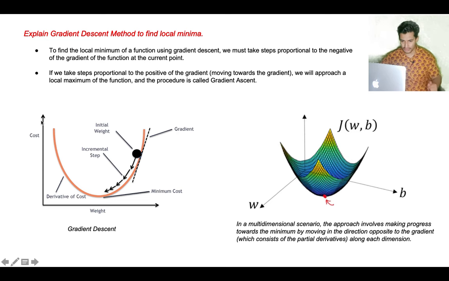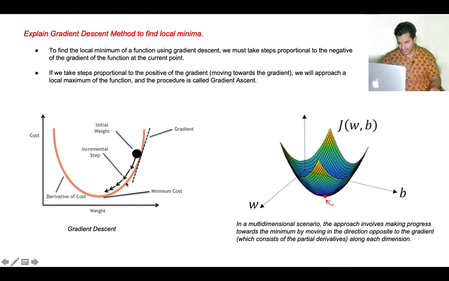Let's understand it in more detail. This is a function, right? We know that the function is decreasing here, so the gradient will be negative. So whenever in gradient descent the gradient is negative, we move in that direction, and if the gradient is positive, the function is increasing, we move in the opposite of it. So always in gradient descent, we take a step proportional to the negative of the gradient. If we are here, we'll move here. If we are here, we'll move here.